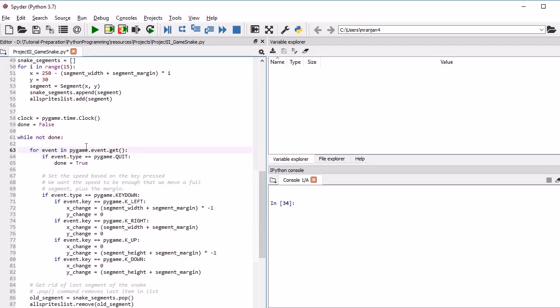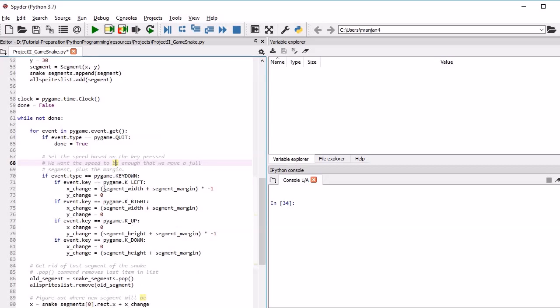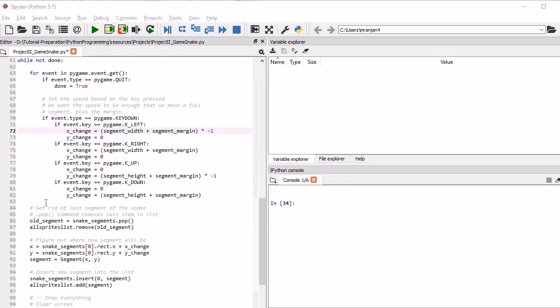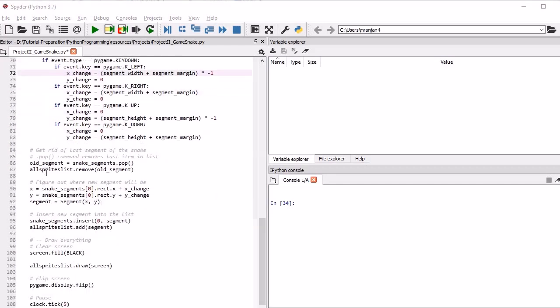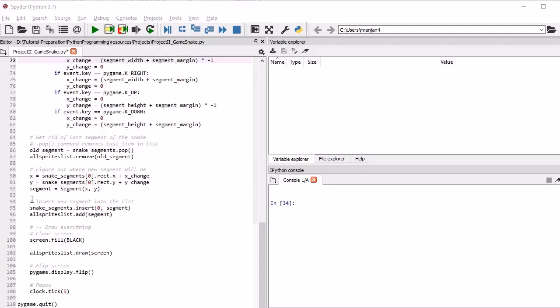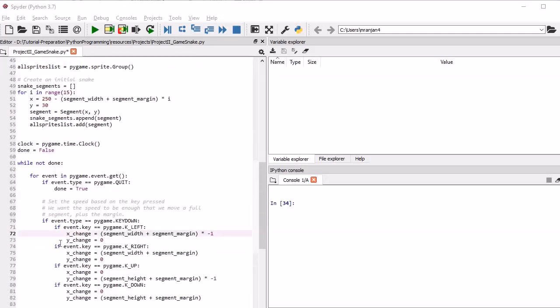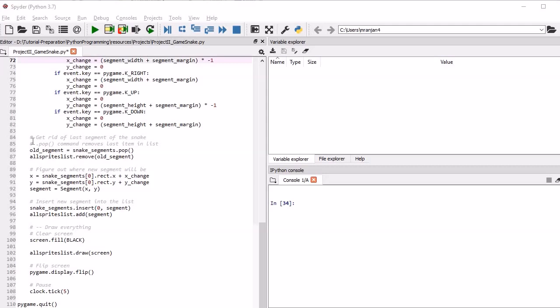Another loop is capturing the events. It captures events like if you are pressing the up key, down key, left key, right key, and it changes the position of the snake segment. With all this they are calculating the position again, and they are initializing the value. So see here, this entire game is designed within 110 lines. So this is what I wanted to show you in this session.